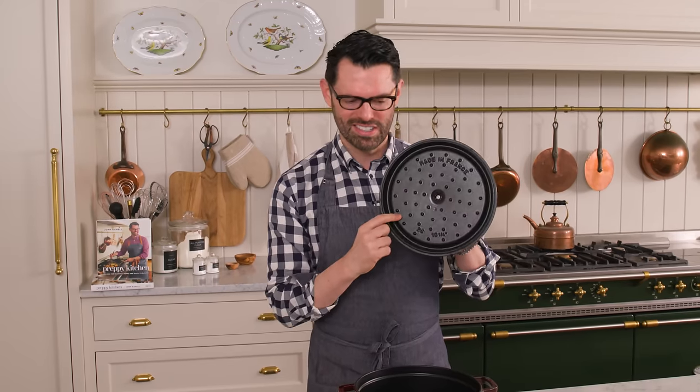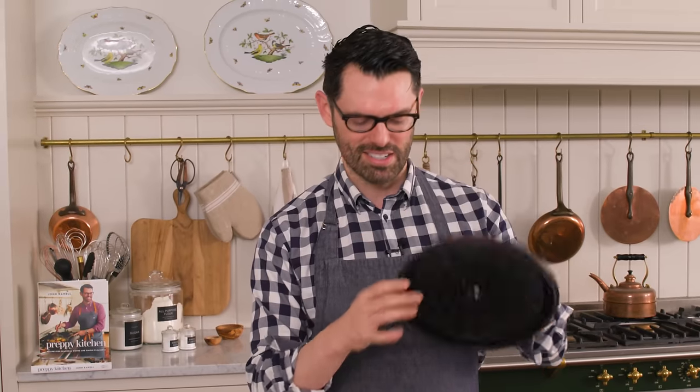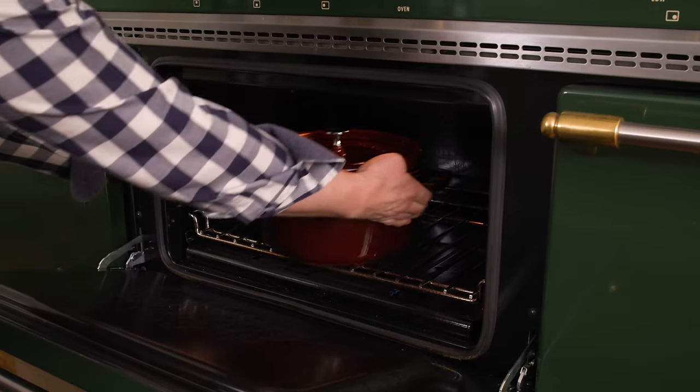I got up this morning, the kids had breakfast, and my dough has been in the fridge overnight. I preheated my oven to 450 degrees Fahrenheit. The key to getting a wonderful crust is to have the hottest vessel possible, so I'm taking my Dutch oven cast iron pot and putting it into the oven for half an hour. Important tip: if you're using a light-colored Dutch oven that you love, maybe don't use it for this recipe because it will get scorched. Use one you don't care about, or one that's dark on the inside like mine — that heat will do some damage.